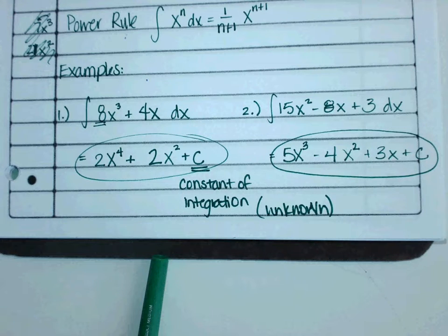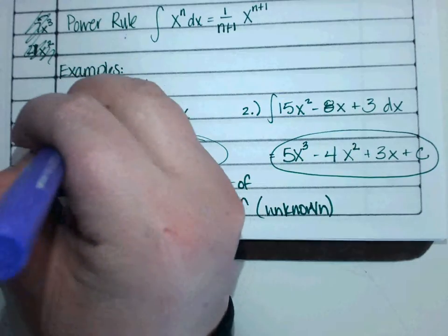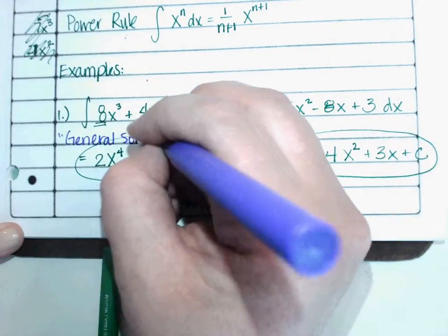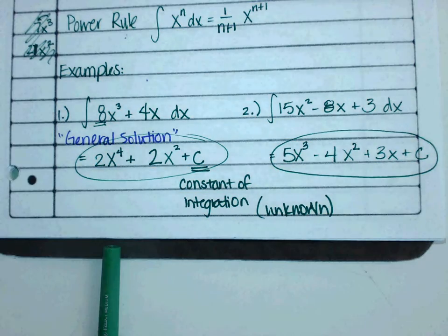Okay, now look at this one. Check your work. Derivative of 5x cubed, what do we get? 15x squared. Minus 4x squared gives me a minus 8x. Derivative of 3x gives me a 3. But then there might have been a constant, but when I took the derivative, it would have gone away. So that's basically what the c stands for. Okay? Now, if you have a c in your answer, you are finding what's called the general solution. And the reason that it's called the general solution is because that plus c, you haven't found it yet. Pretty much for all the examples today, we won't be finding that till tomorrow.